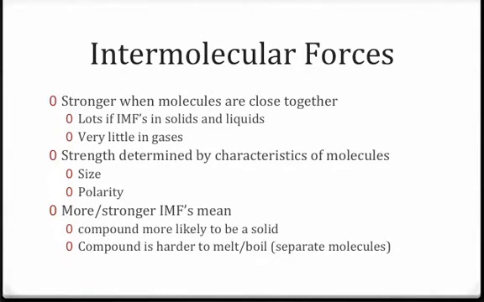Things that have more and stronger intermolecular forces are more likely to be a solid. There are a lot of forces holding things together, and if you remember, that's what solids were. All the atoms being held together. Likewise, more intermolecular forces means it is harder to melt or boil this substance. Melting and boiling means pulling the atoms and molecules apart from one another, and that's going to cause us to have to overcome those intermolecular forces. This will mean higher melting and boiling points. Again, though, we'll cover all of this in more detail later in the chapter.